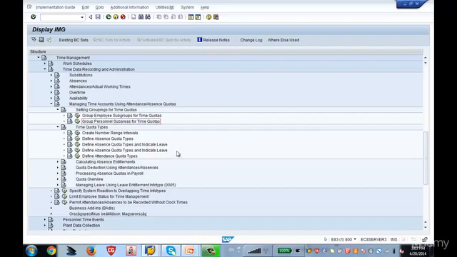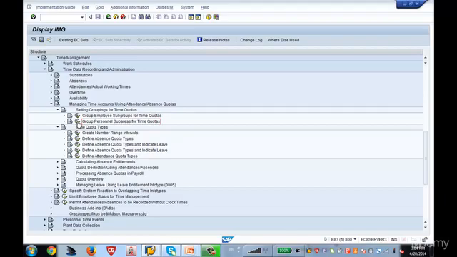In a previous lecture I told you how to group the employee subgroups for time quotas and how to group your personal subareas for time quotas. I have always reminded you that this grouping is separate for each aspect in time management. For example, personal subarea grouping for work schedule could be different, because it depends on which personal subareas have the same working time.